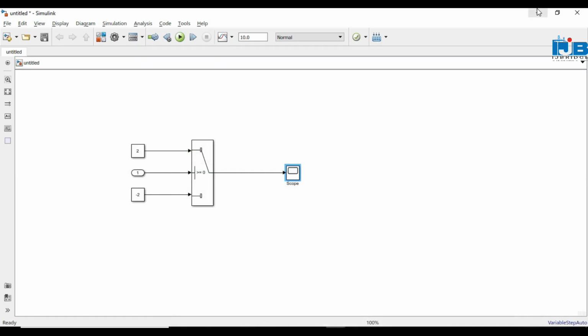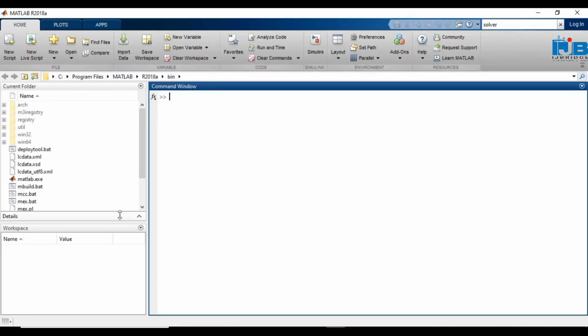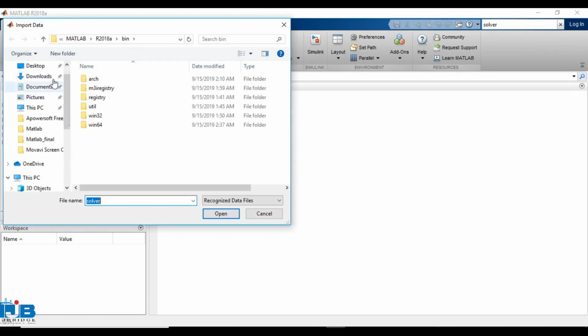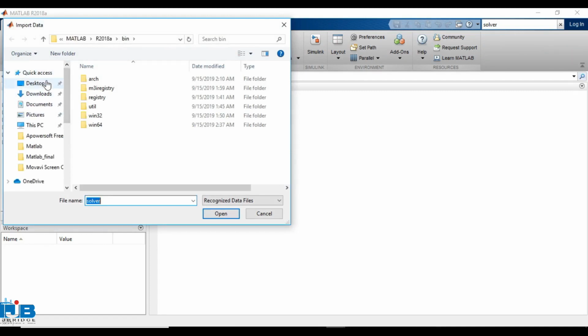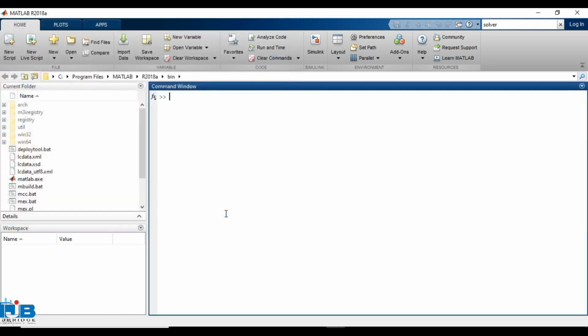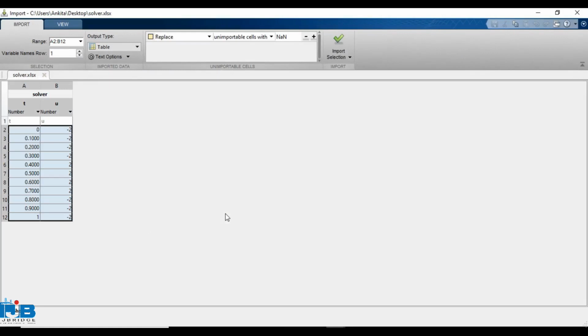I have to import these in my MATLAB model. So I'll come to MATLAB. I'll say import data. Have to open that Excel which is on desktop. And I'll say open. Now it is in table but I don't want it as a table.